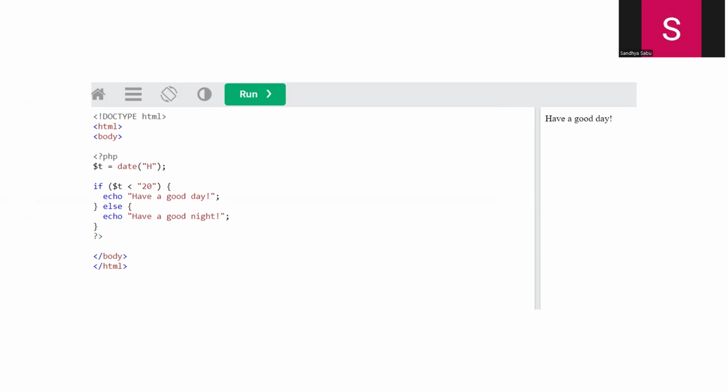The date function always gives the current date and time. Here we will check whether the current time is less than 20. If the current time is less than 20, it will display the output as Have a good day. Otherwise, it will display the output as Have a good night. This is what an if else statement will do.